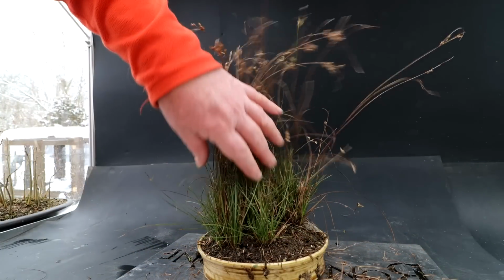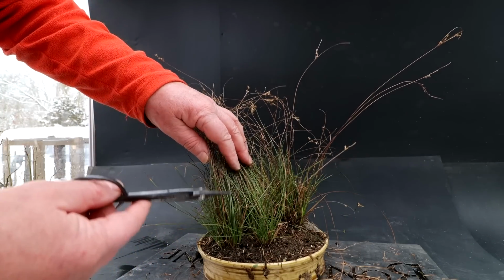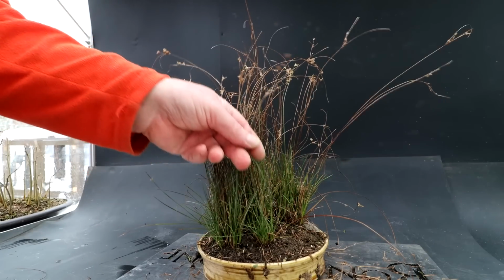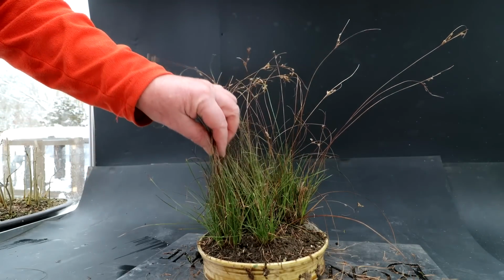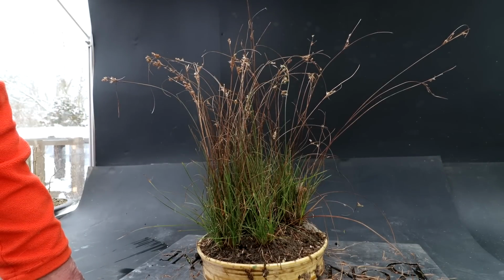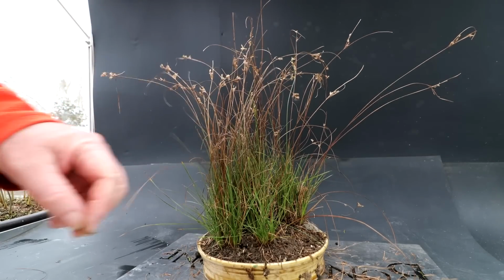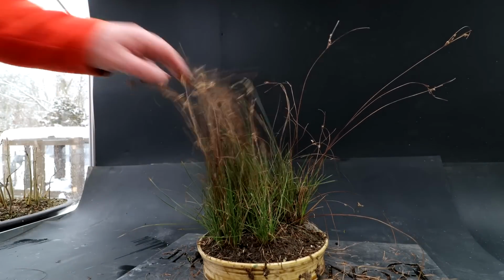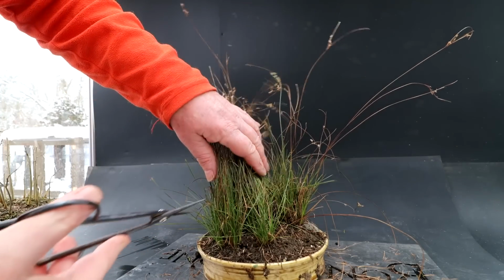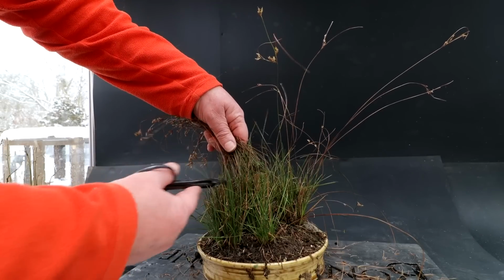So here I go. Now, all this grass, I'm not sure where it's from. If it grew out here in the greenhouse over the winter, or if it's from last year, the green part. And maybe this dead grass is from 2 years ago. I'm not sure. But I think I want to give it a bit of a pruning anyway. So I'm going to come in here, just kind of prune through my grass.